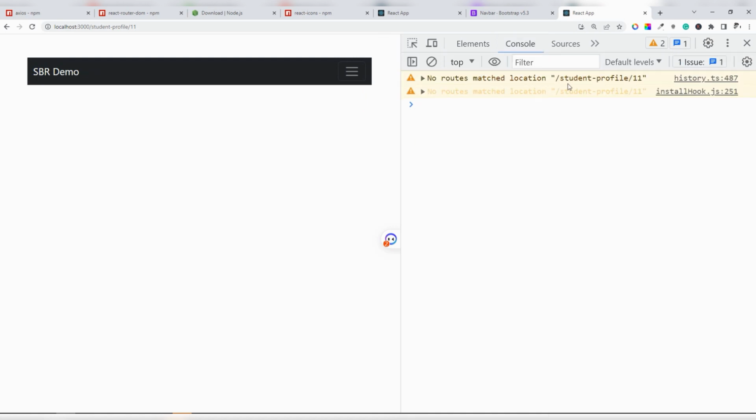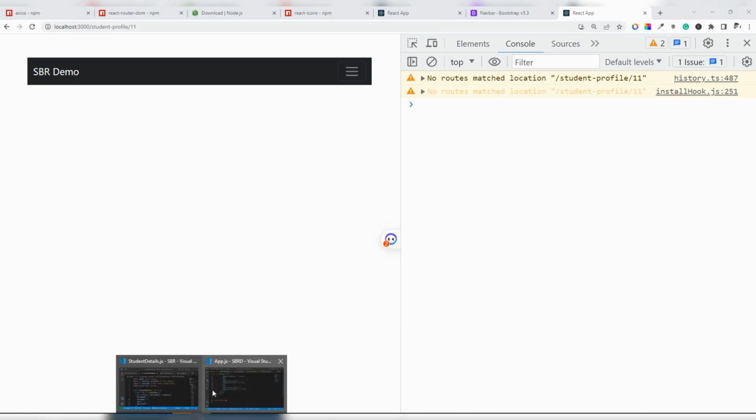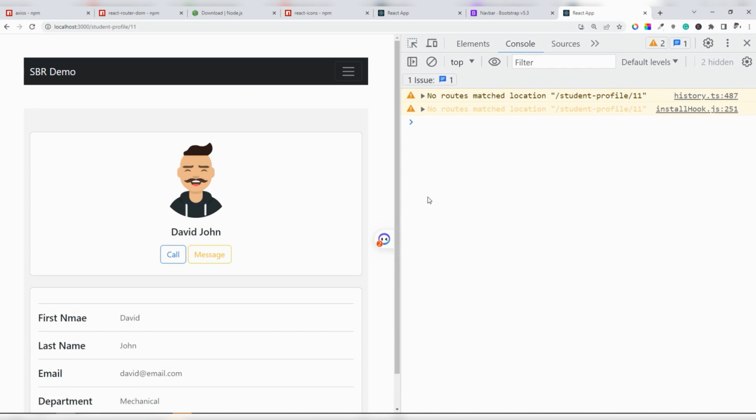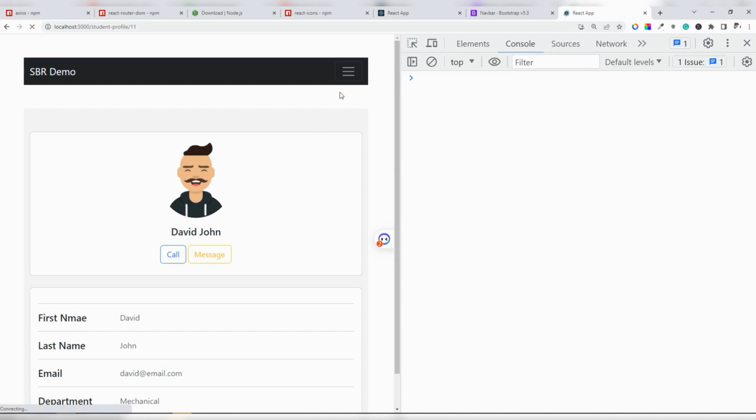No route matches students profile 11, but I think we have routed it. Okay, let's go here, student profile. Oh, this is wrong. This is students. Remove this E here, students profile. It's a very cheap mistake. Okay, cool. So now we can actually view our user.